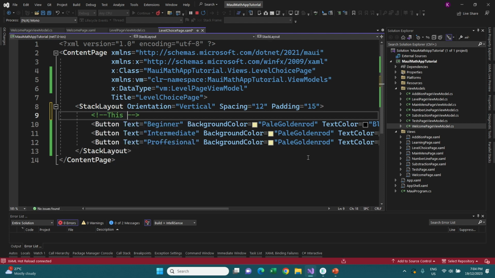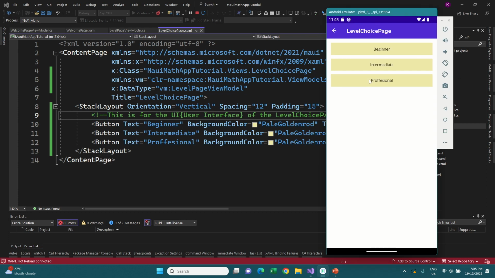Okay? So just to give a helpful note, this is for the UI. Now, just to give them a hint, whoever is reading the code, this UI means user interface, if they really don't know. Let's just say LevelChoice page.